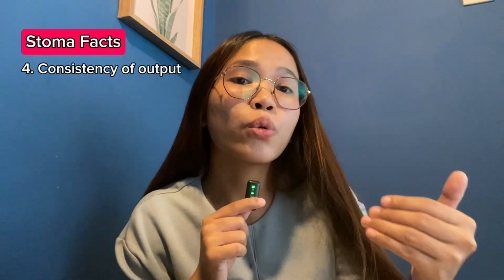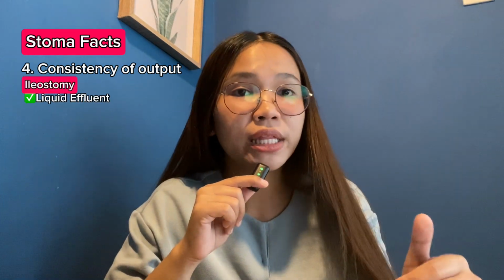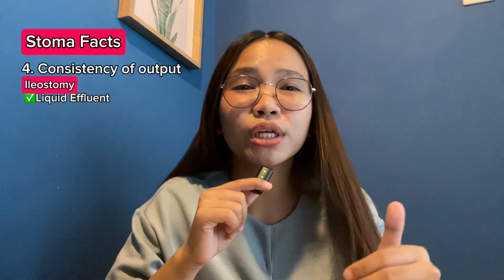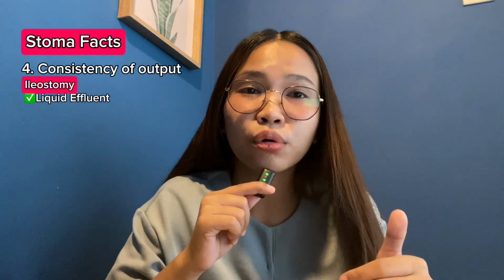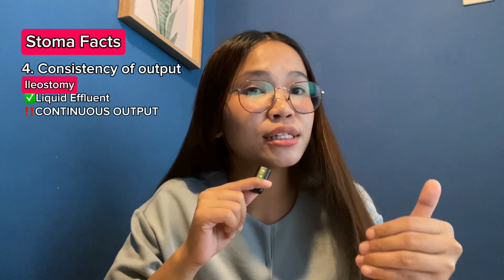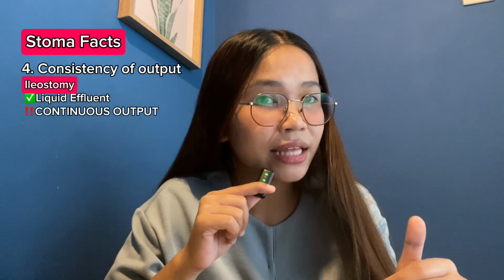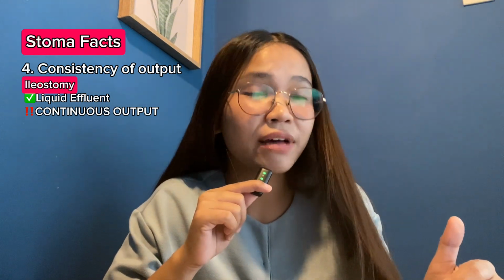Number four, what's the consistency of the output that we expect from different types of stoma? Pag may ileostomy ka, you expect a liquid effluent. And what's important to know about an ileostomy, guys, the discharge or the flow of that liquid effluent is constant. It does not stop. It cannot be regulated. You cannot establish regular bowel habits when you have an ileostomy.